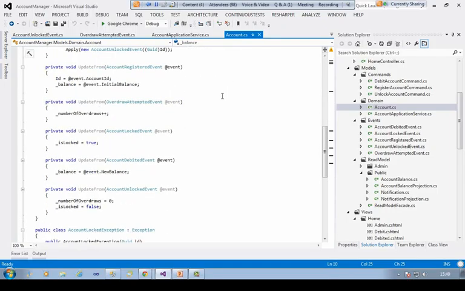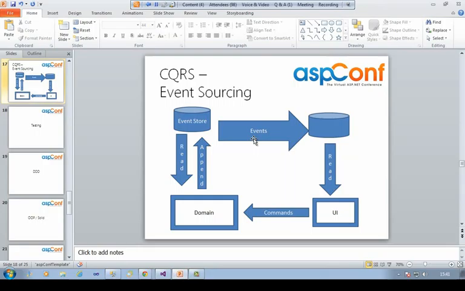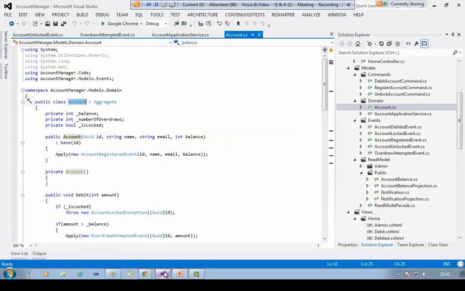Right, so next what do we look at? The next thing that happens is, where do these events actually go to? So if we go back to the diagram, these events go to the event store, but they're also sent to the projection handlers, or read models, or denormalizers, or whatever you call it.